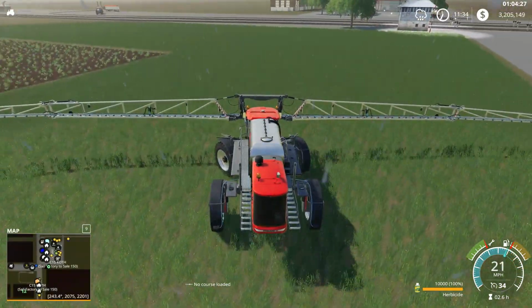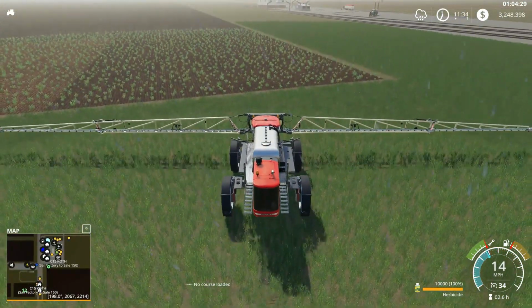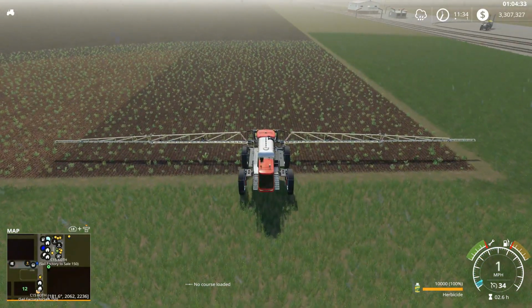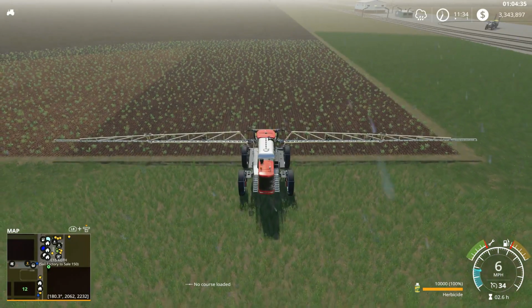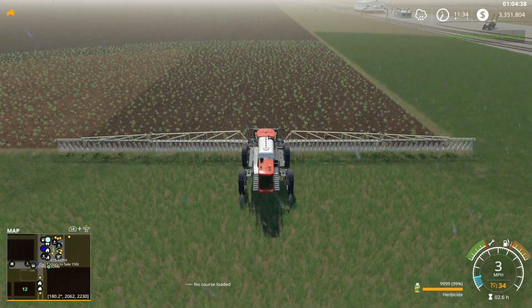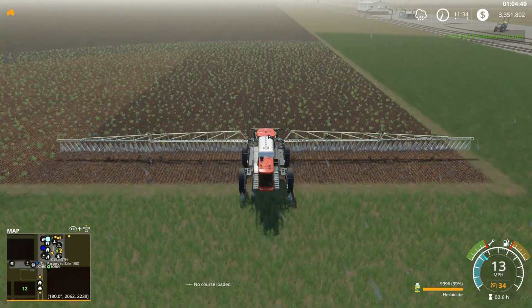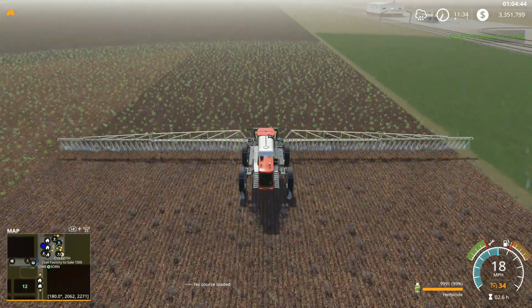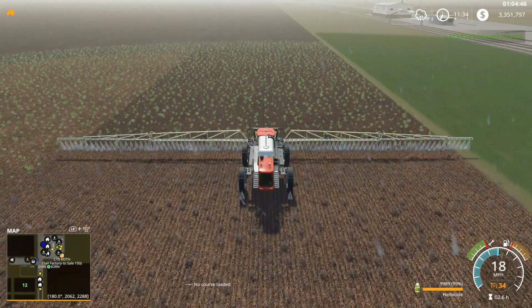Rid of that map there. Okay, so let's go with this. So that green there isn't even potatoes or sugar beets. It's actually just weeds.